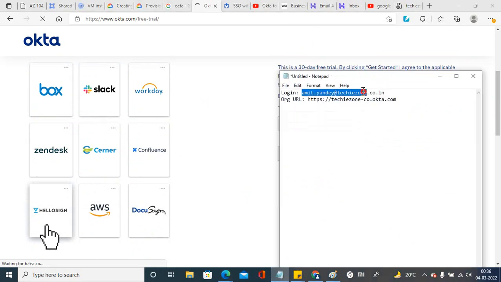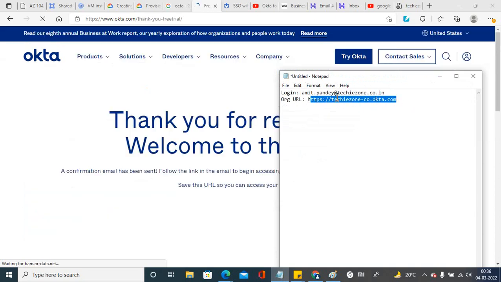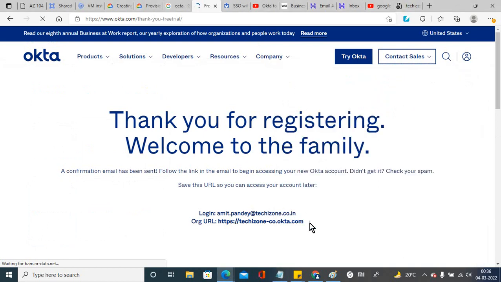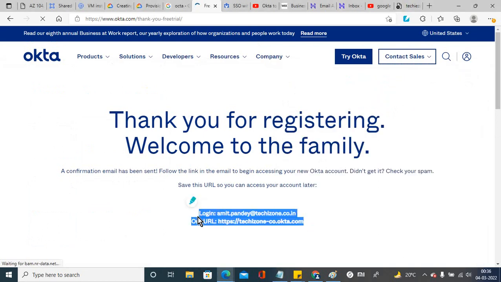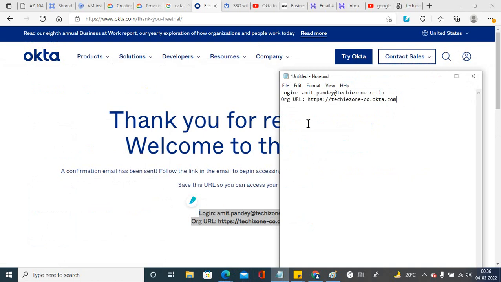URL, like this is a login and this one is the URL. So I only need to go to this URL, just copy it from here and paste it anywhere, in the notepad or anywhere you want.